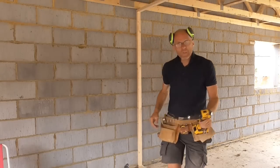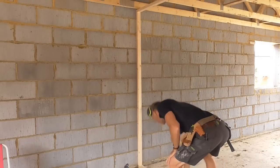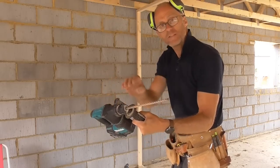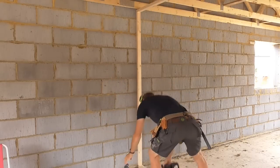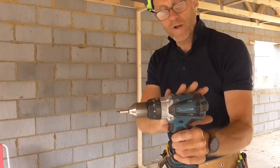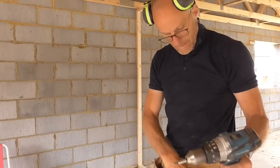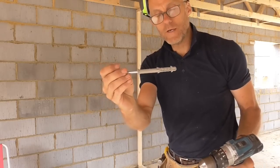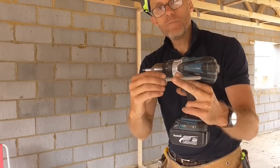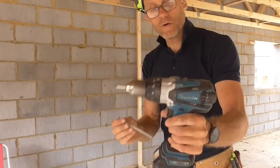First thing I'll do is do a nice clearance hole through the timber with a 10mm auger bit, then I pump it through with a 10mm SDS, although these blocks are quite soft, don't really need an SDS, but it saves me changing the drill bit around. And then I don't use the impact driver for these fixings, I use a normal drill. This one's got lots of power, 3 speeds, put it in the lowest speed. I like to be able to feel the fixing when these start to bite up. The impact drivers are so powerful that they can actually strip these threads out. So in these lightweight blocks, it's a really good idea, as far as I'm concerned, to use a drill.